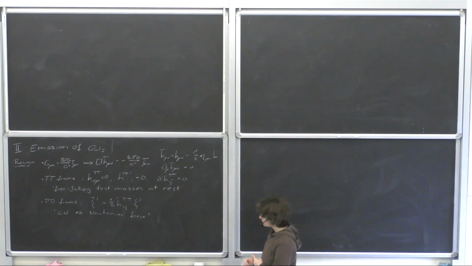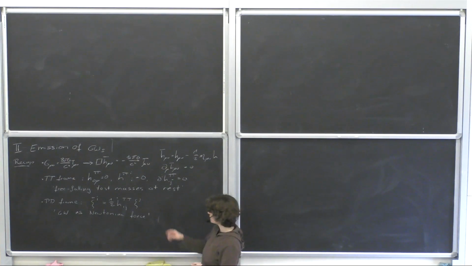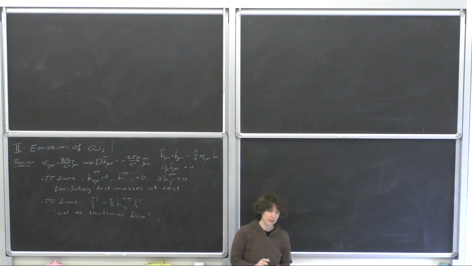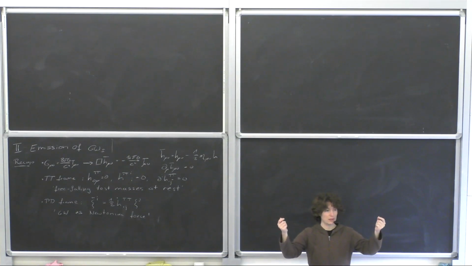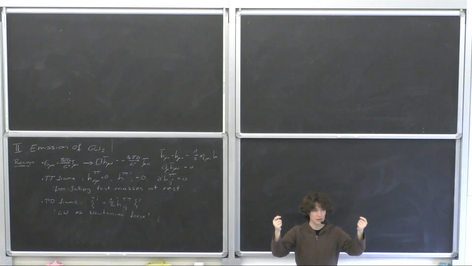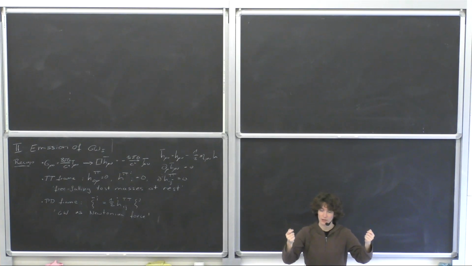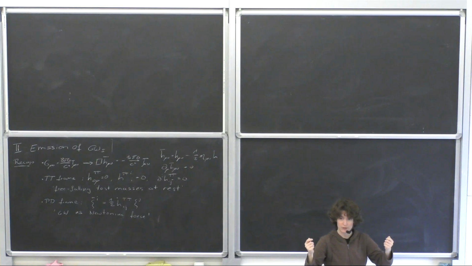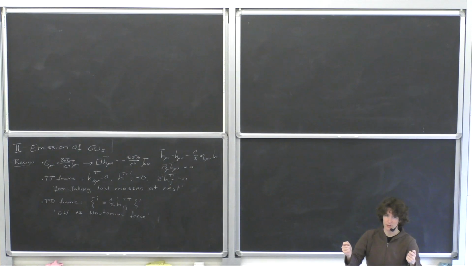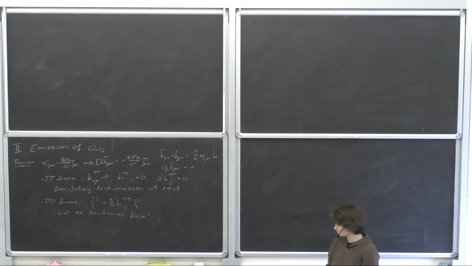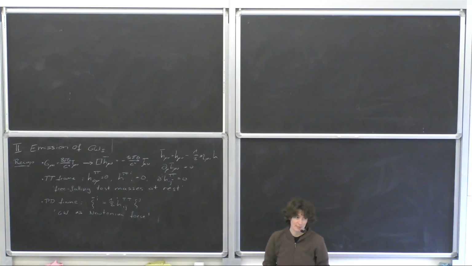So the TT frame, recall the advantage that the gravitational wave takes a very simple form. We had the explicit form on the board. We saw also in the TT gauge, if we look at two free-falling test masses, initially at rest, and we ask what is the acceleration, we found that to be 0, meaning that two free-falling test masses in the TT frame stay at rest forever. So we can use this to set the coordinates in the TT frame. The coordinates are marked by freely falling test masses. And that's the physical interpretation of what is happening in this frame.